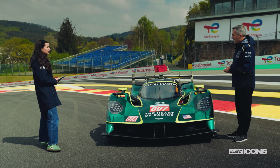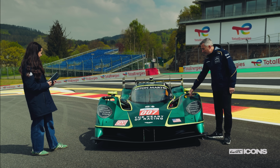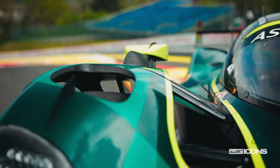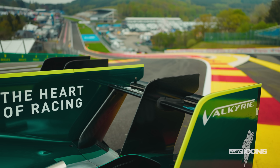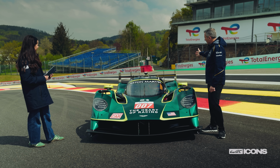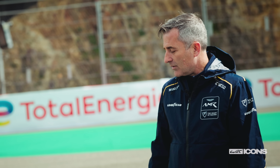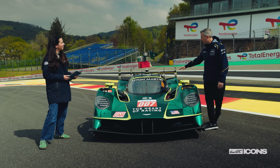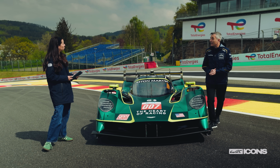Okay. And then aerodynamically on the top, you'll see a lot of these little winglets and vertical strakes for the rollover rules. So you see large rear elements to the rear wing. You see the fin on the rear. So all the cars have to conform to, if in the unfortunate event it gets sideways on the racetrack, that it doesn't flip over. So that's why some people ask what all these fins are for. Here. It's if you get sideways, to make sure they stay on the ground.